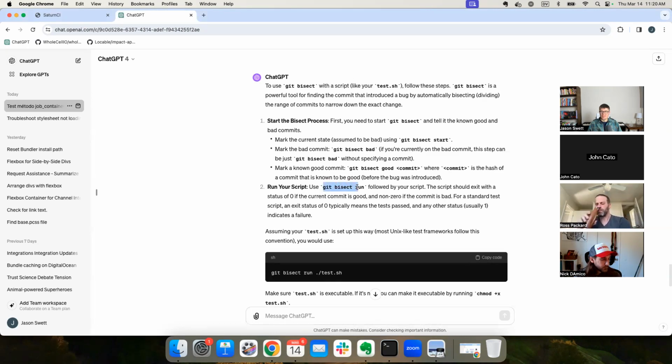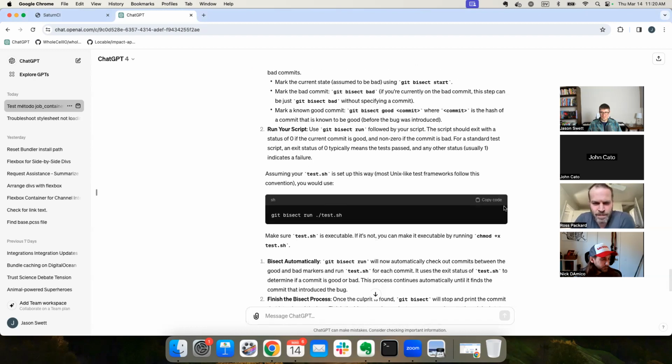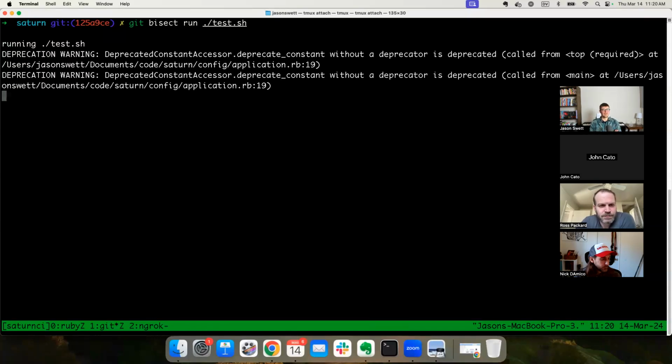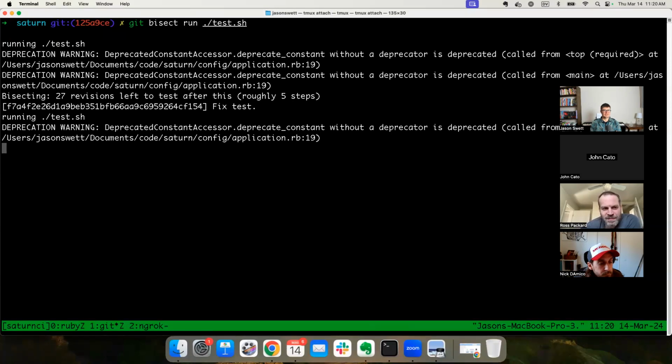Okay, git bisect run followed by your script. Oh, I see. Okay, so now I can just go hands off and bisect will do its thing using my script as the test.